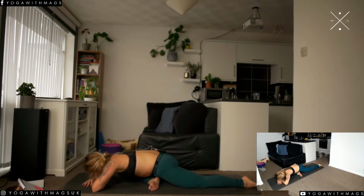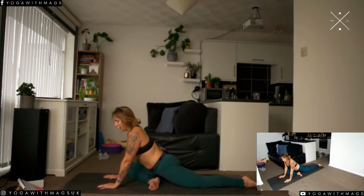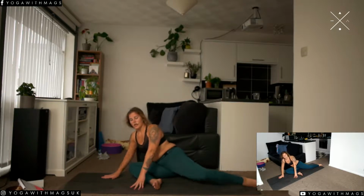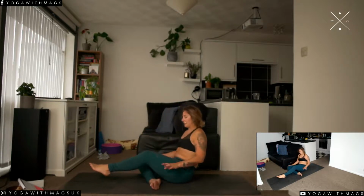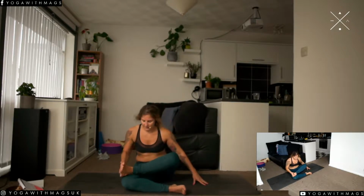As you next inhale, slowly walk yourself back up. And slide onto your right bum cheek, bringing the right leg over. So you want to stack your shins, your calves, keeping both feet flexed. The left foot is over the right knee. Feel free to slide a block between here if you want to. Keep the spine long and your core engaged, gently tilting with your hips forward.